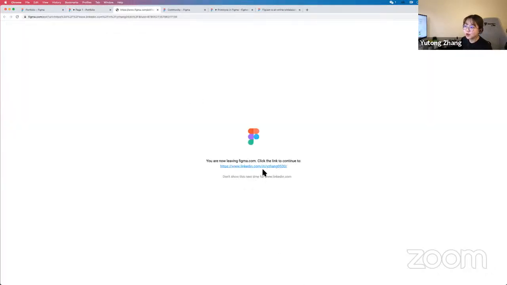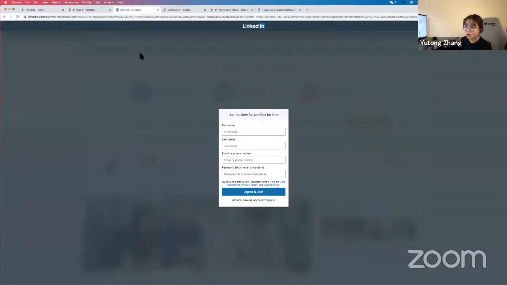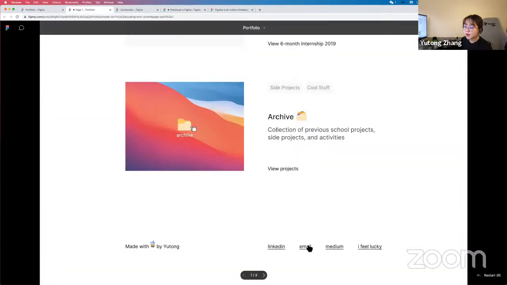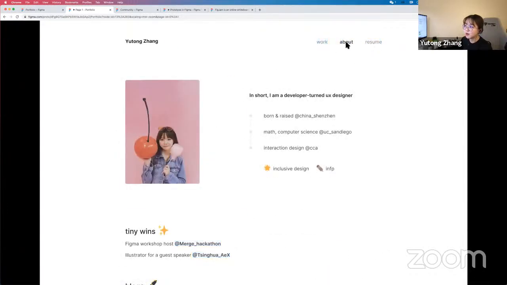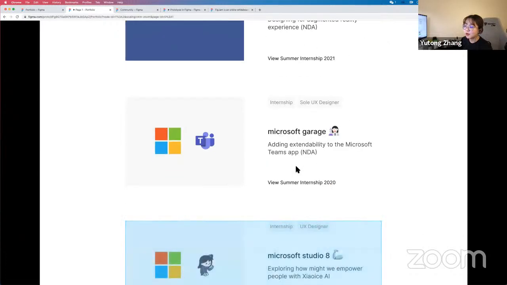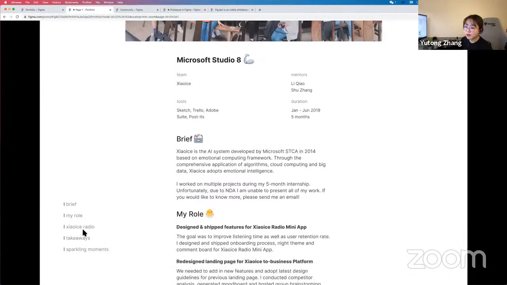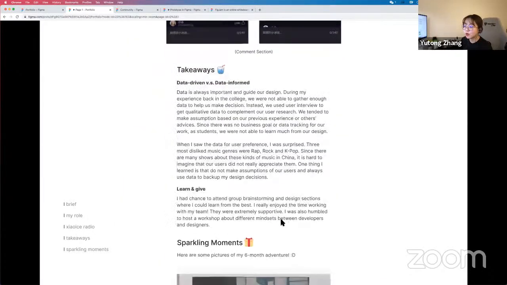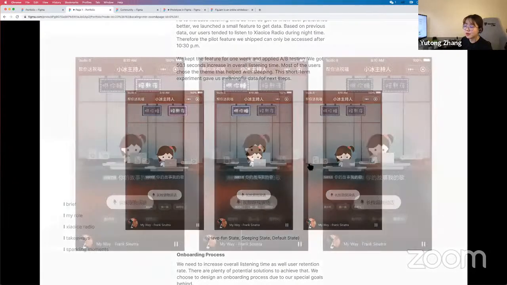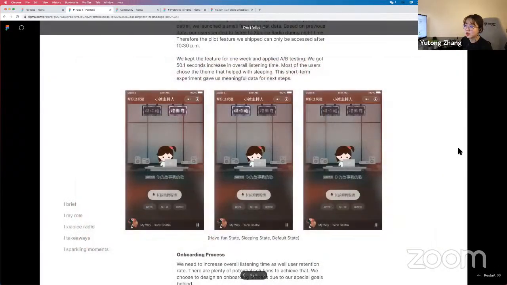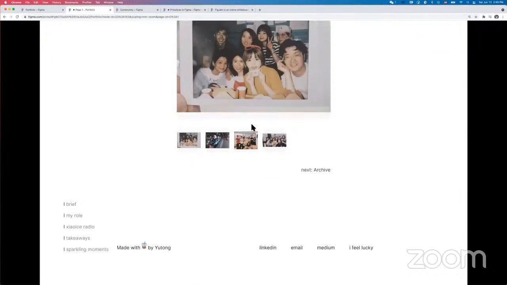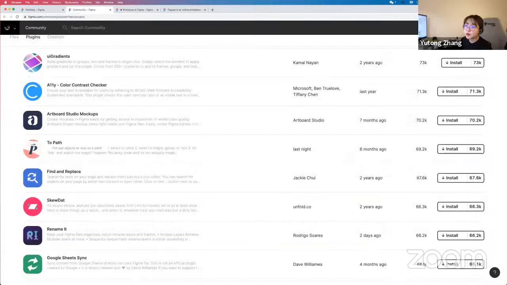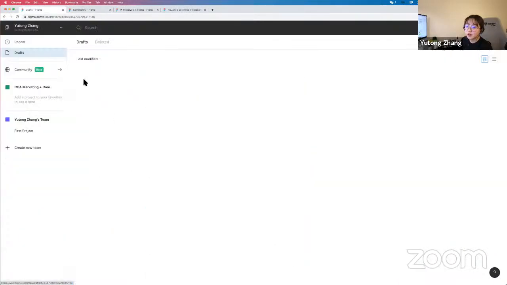It will direct to my LinkedIn profile, and I also linked my email and Medium. They support basically everything that you want to have on a web page. They have scroll, and you can have a fixed side menu here as well. It's pretty convenient. Basically, what you create will look like the real website, for example, the zoom in and zoom out section here. And then maybe a slideshow if you're interested. And yeah, hopefully that answers your question.